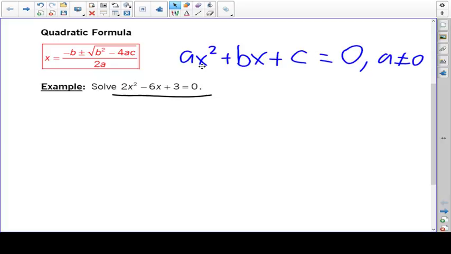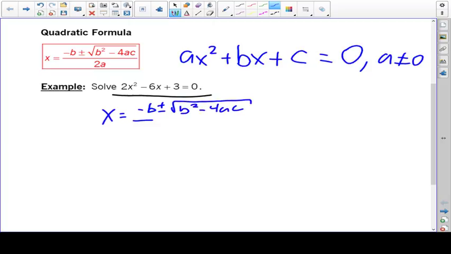So the quadratic formula, again, is x equals negative b plus or minus the square root of b squared minus 4ac all over 2a. And I write it out every time I use it at the beginning. The reason I do that is so that I can remember it. If I'm writing it out all the time, I'm going to have an awfully hard time forgetting how to use it and what it is. Now, once I've written that out, it's important to understand what's a, what's b, and what's c.